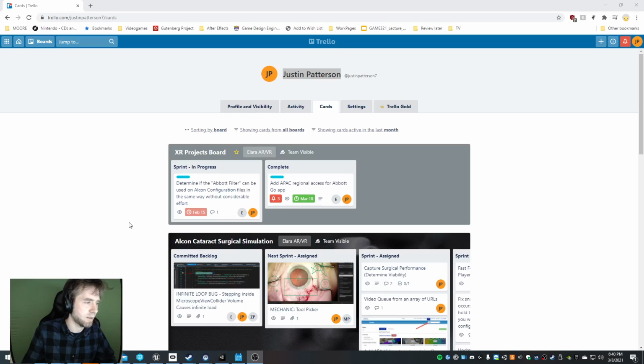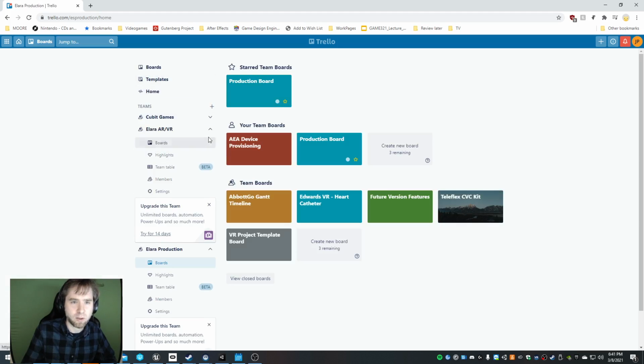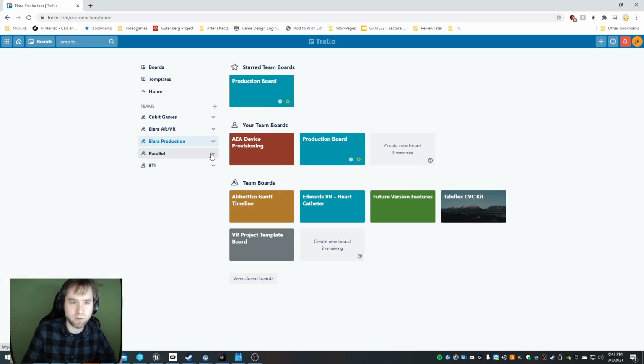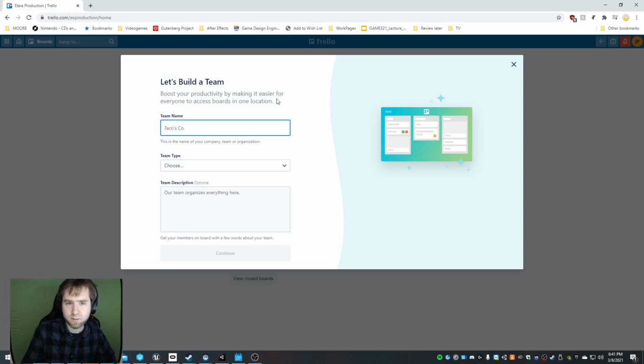Hey everybody, since I'm kind of pushing Trello a bit more this week than I was expecting, I wanted to step through really quickly how to do it. So you would create your account, and then once you have an account, you can create a team. So I could make, for example, AGA 304 group project.